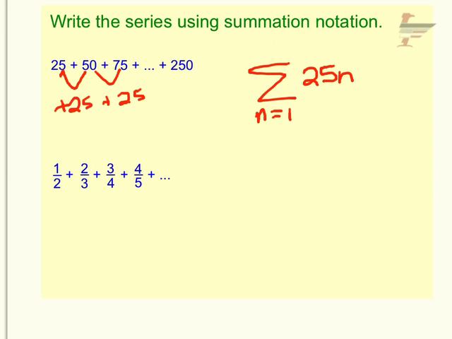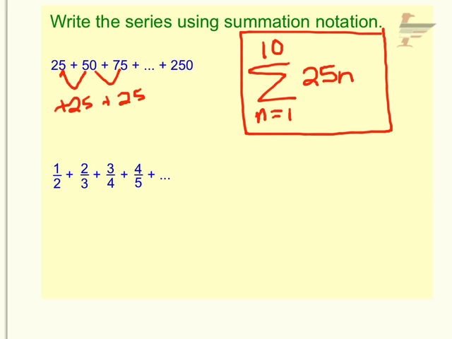If you plug in a 1, what number are we going to plug in that will get us up to 250? And so a few ways to think about it. I actually just took that 250 in my head and divided by 25 and got 10. So if you plug in a 1, you'll get the first term, 2, 3, 4, 5, 6, all the way up to 10. That's how you end up with that 250. And so that's the answer. This is what summation notation looks like.